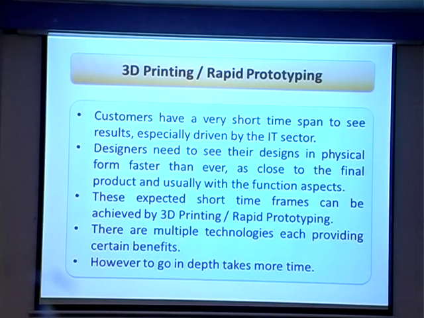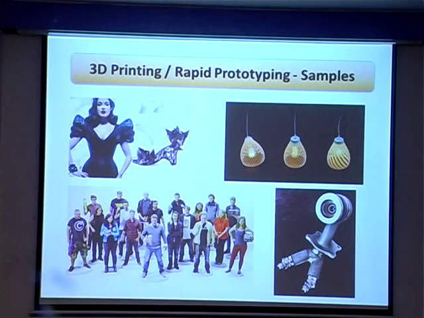And one of the advantages here is, in case the number of parts or products is small, it can save a lot of money in the tooling and other related costs. Some of the samples: 3D printing is extensively being used in the fashion industry now. Some very good looking lighting fixtures. The bottom right part is a fuel injection nozzle. This was developed by GE Aviation.